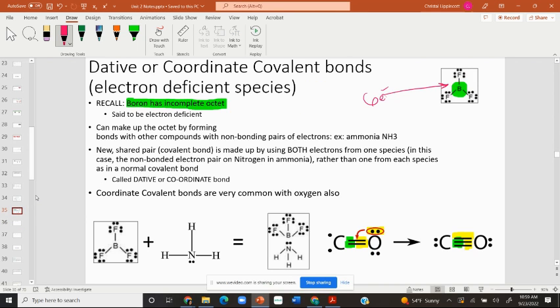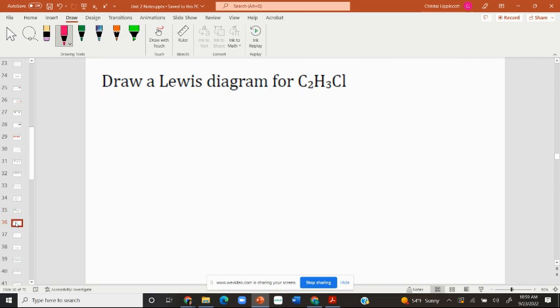It just means, you know how I always talk about how they need to be happy? They need 8 to be happy. This one's happy with 6. Can it have 8? I don't know. I would have to do some research on that. So if we ever use it, it'll only have 7, I'm guessing. Just don't get tricked by it. I'm trying to prevent some of that.